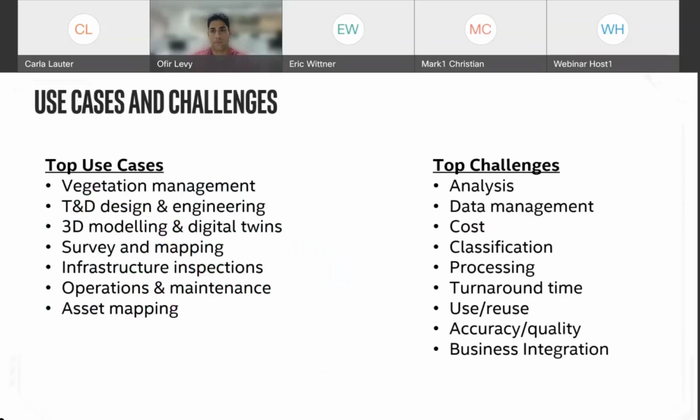So when we talked to our customers, when we surveyed our customers, there was a variety of key use cases that they wanted us to tackle. One is vegetation management around utilities infrastructure, being able to understand where they actually had to do work, to do trimming and management in order to reduce risk. A lot of interest in doing digital twins and collecting 3D models for cities and urban environments for planning, infrastructure inspection, and operations and maintenance, as well as general location analysis and analytics. But the challenges were pretty common amongst all these different use cases.